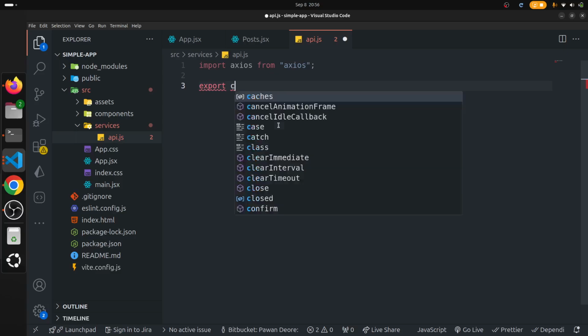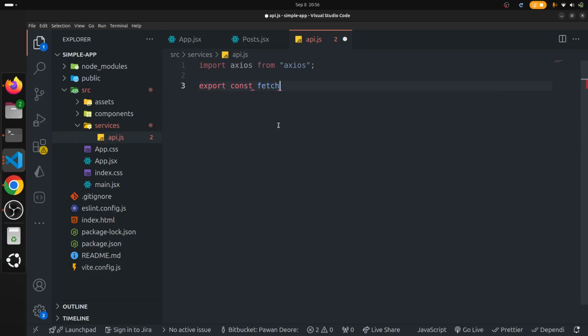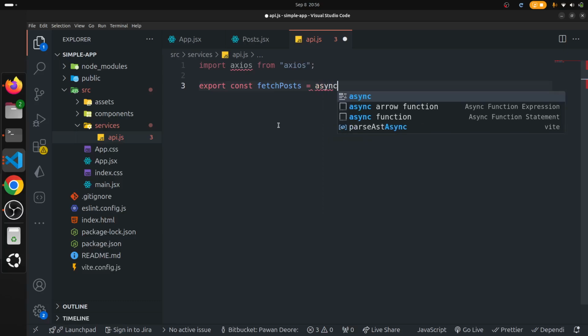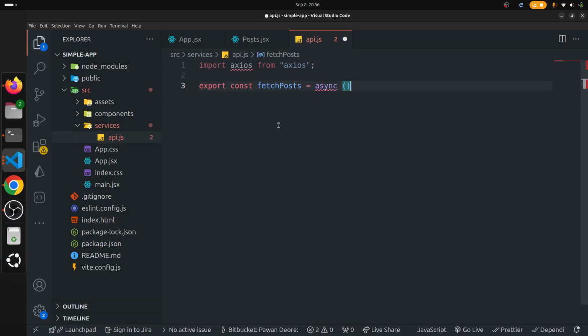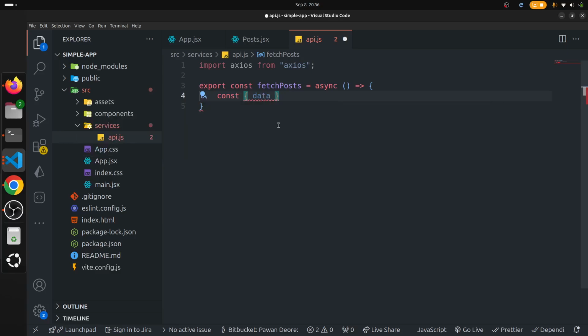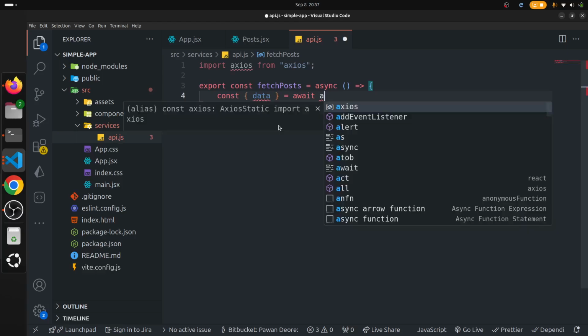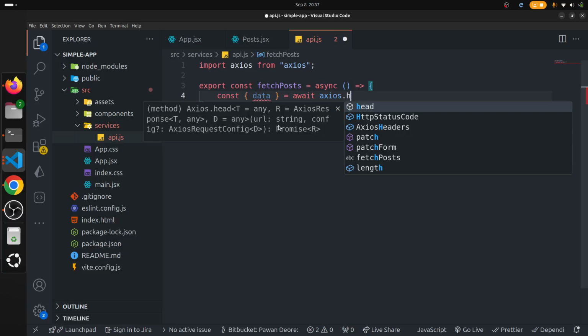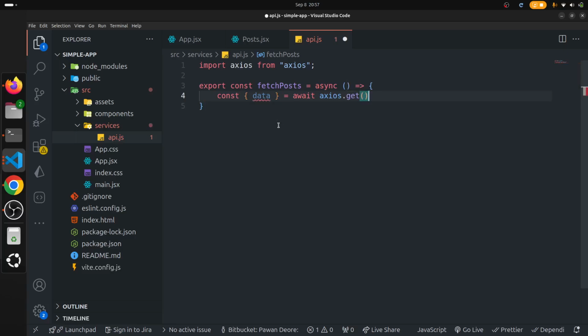So export const fetchPost equal to async, and we will get the data, await Axios.get, and we need to return this data, right?